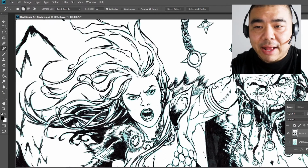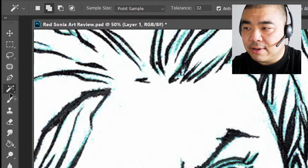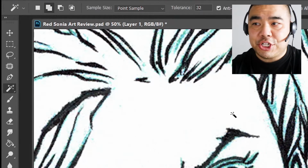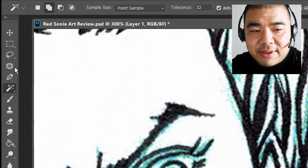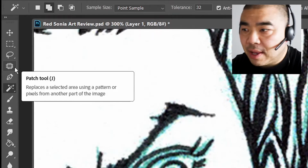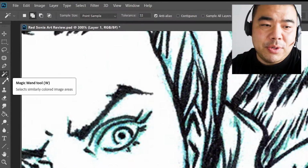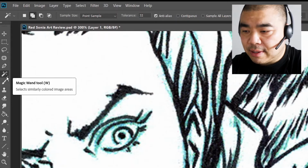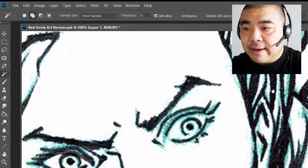And then when I knock out the color, I'll use the magic wand. The magic wand is this little icon over here. It looks exactly like a magician with the wand. Well, it looks like a wand. And here you can see there are little stars right along with it. So that's the magic wand. Or you can just use the quick key W on your keyboard, and when you're using Photoshop, that's the magic wand.